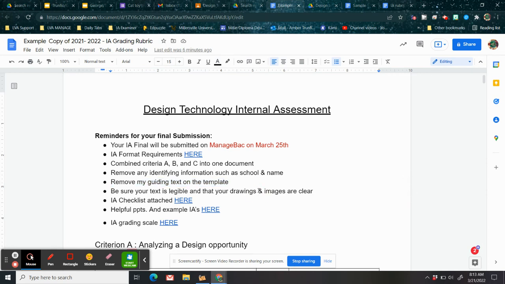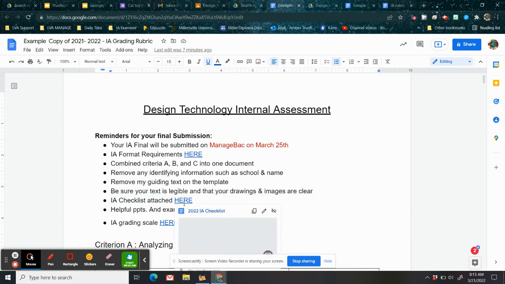The last thing is, please be sure that your text is legible, especially with writing. Handwriting, you guys, was a big thing. And then again, your drawings and images are clear, especially with your technical sketches. Some of you guys, the technical sketches, the numbers or dimensions were blurry or it was in low light. They're only going to be able to grade what they see clearly. If it is at all difficult, they can just refuse to grade that. So don't even make that an option. Make sure your drawings, images, the text, the dimensions are all very clear.